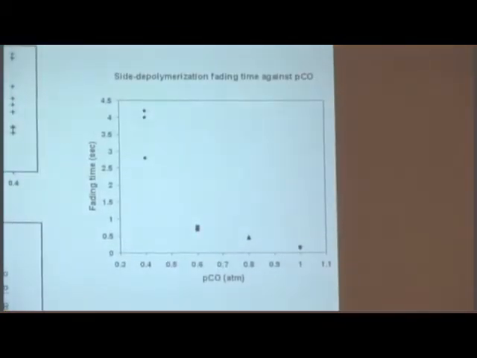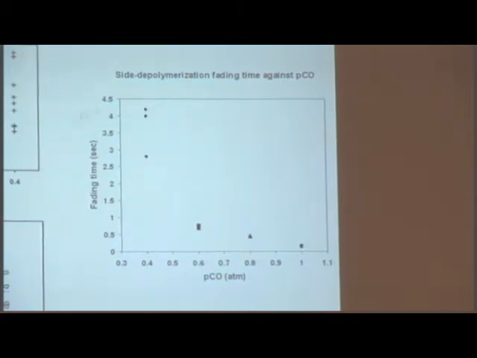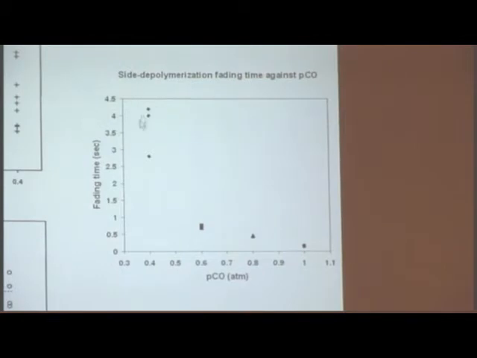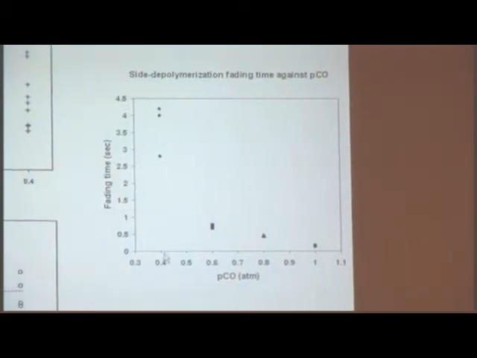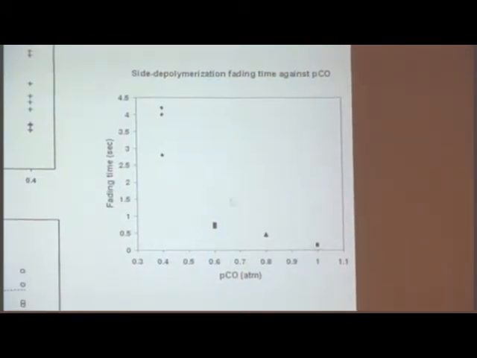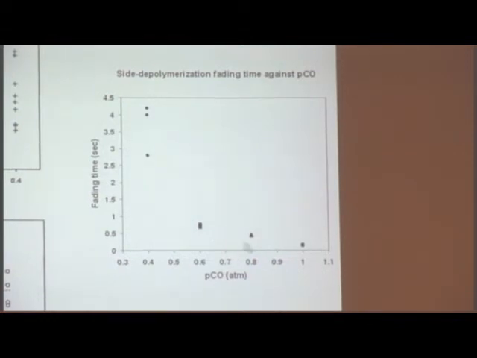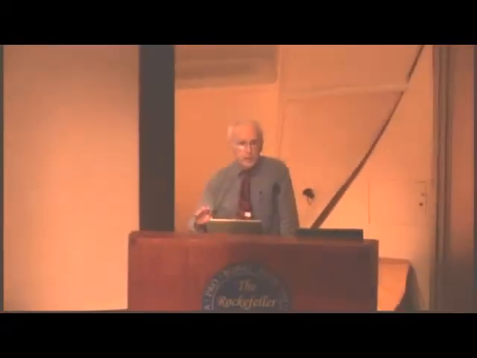But now if you go to a higher concentration of CO, you get a different picture. This is total dissolution and this is rate. The time for total dissolution, total dissolving of a fiber, is much greater at 0.4 of an atmosphere PCO than it is at a full atmosphere PCO, and it's a relationship that looks like this, more or less hyperbolic. So that says there's another process occurring than simply losing molecules from the end.